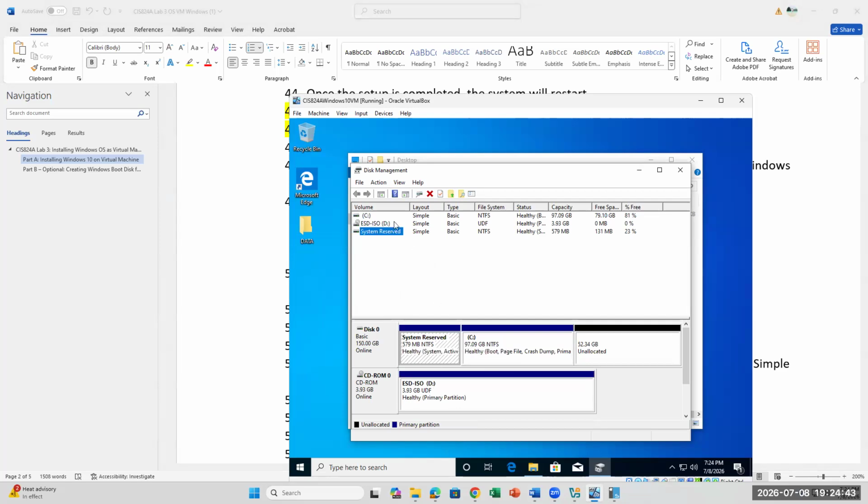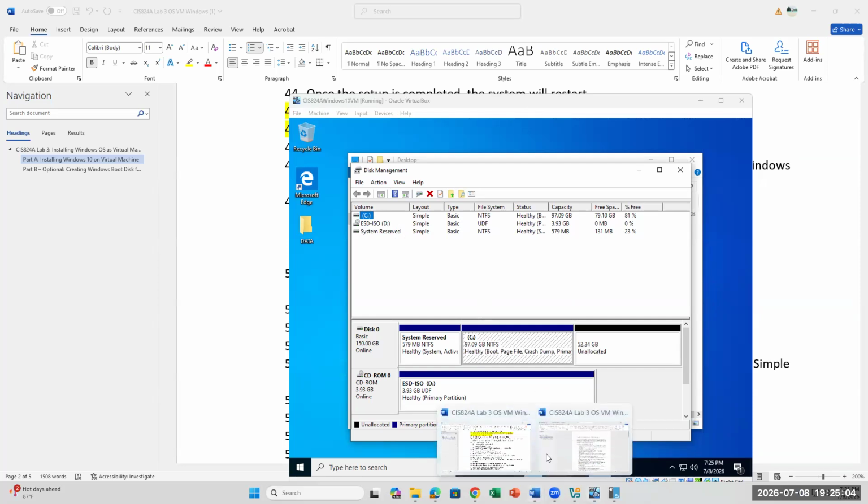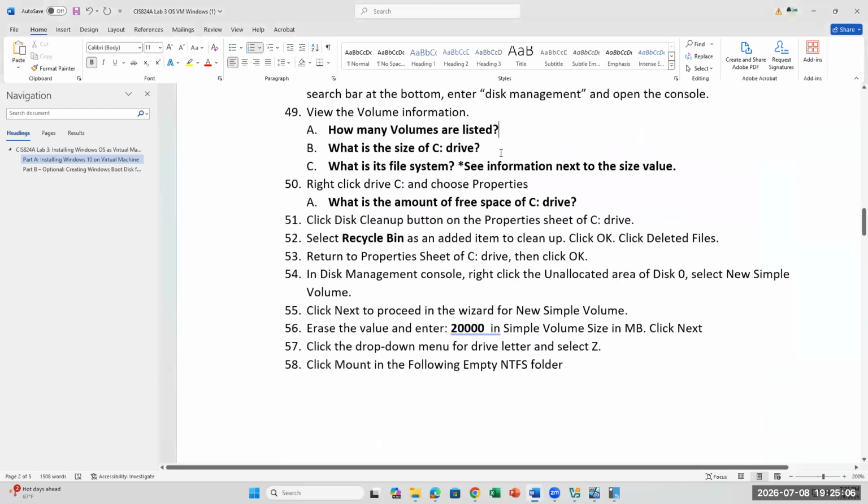So technically, I have 3 volumes. Okay, logical. And it shows you here the file system. We talked about that today, right? And then they're simple, basic. Okay. Now for your C drive, you can see that it is a boot. So it's an active primary for your OS. That's what you're using. Okay. So we answer these questions.